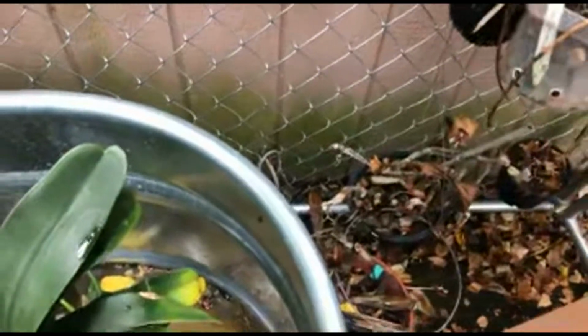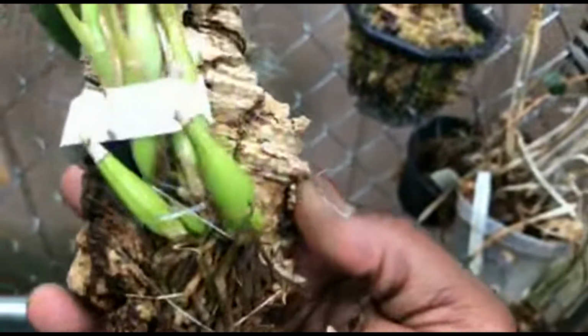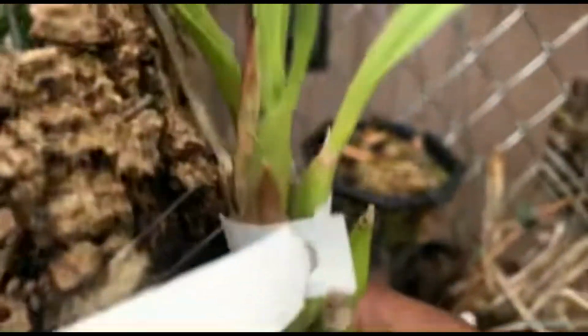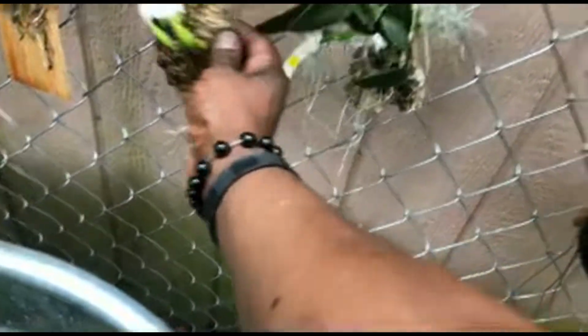And here's another Encyclia, or is it Prosthechea? This is Encyclia something. Espiritu Sanctensis Escura, the dark. While this one wasn't quite as organic looking mounted as the other, it still is very firm and secure on the mount. It has previously bloomed. There was a bloom spike back there, and there's a new growth right here in front of us that's matured. So good things happening on that, very healthy.